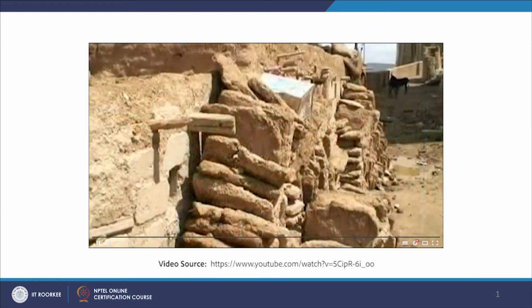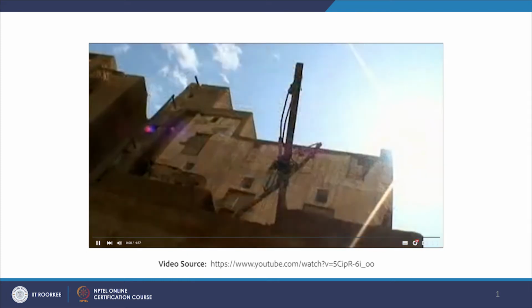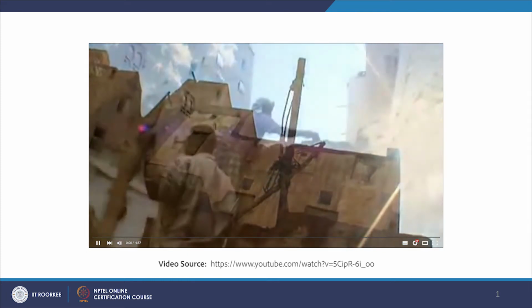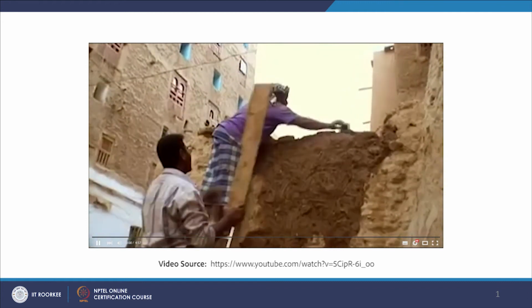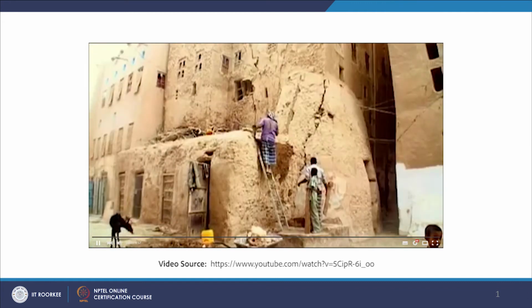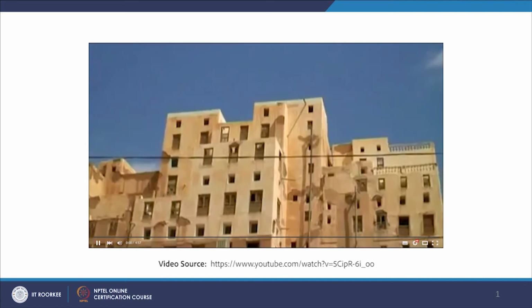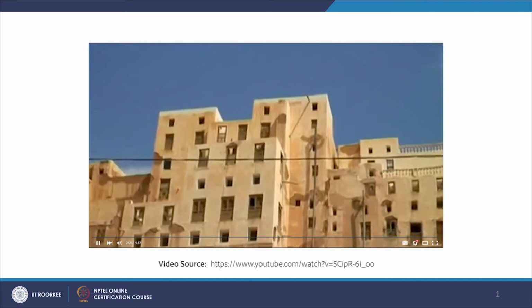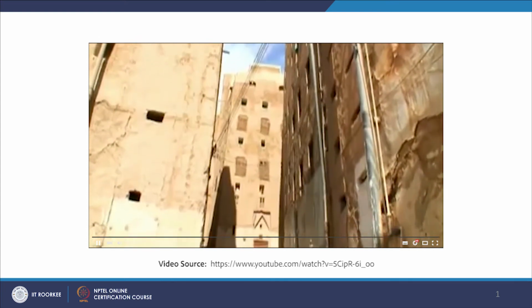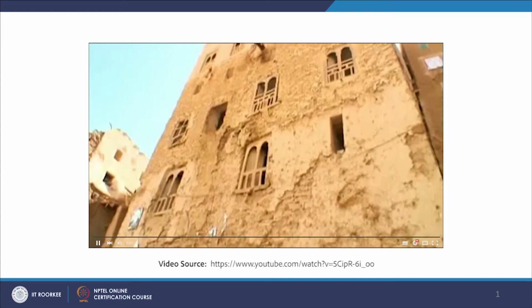But mud is a building material that needs regular maintenance. Even in Yemen's arid environment, mud brick construction can become fragile if left unchecked for long periods. With many of Shabam's inhabitants leaving their homes in search of a more convenient lifestyle, a large number of buildings were suffering the effects of abandonment.